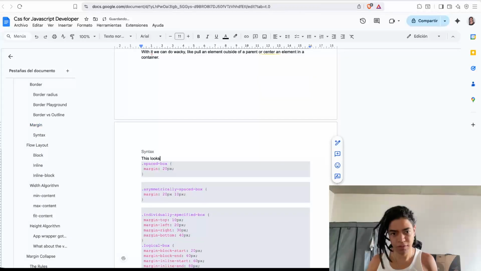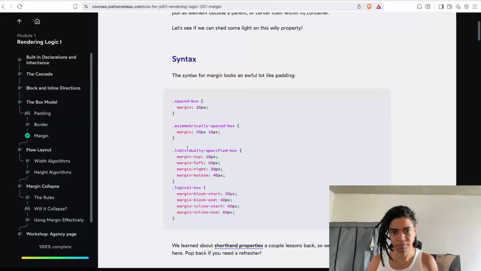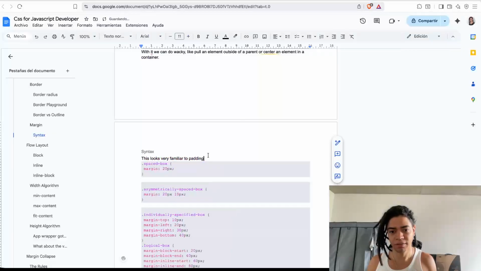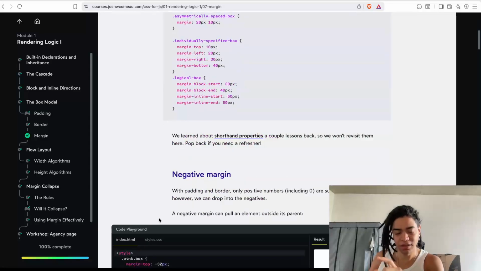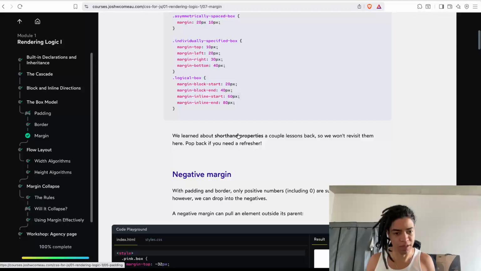This looks pretty familiar to padding. The syntax for margin looks an awful lot like padding, right? So not only this, okay, and also that you have now shorthand properties for that.